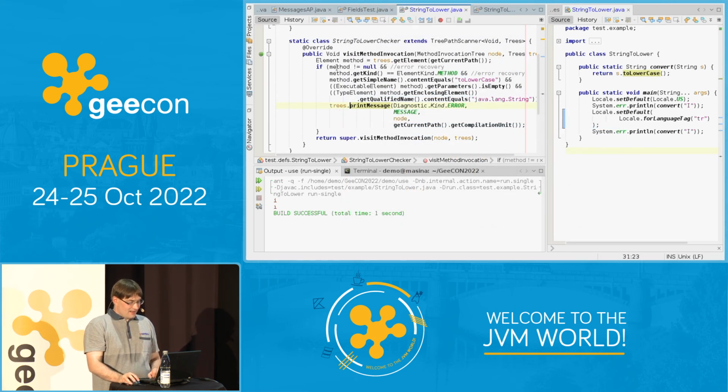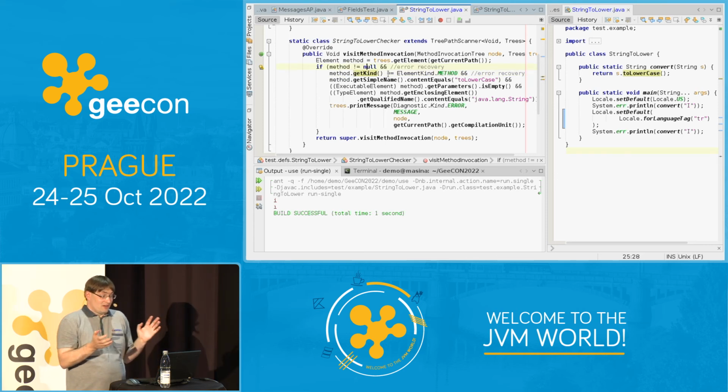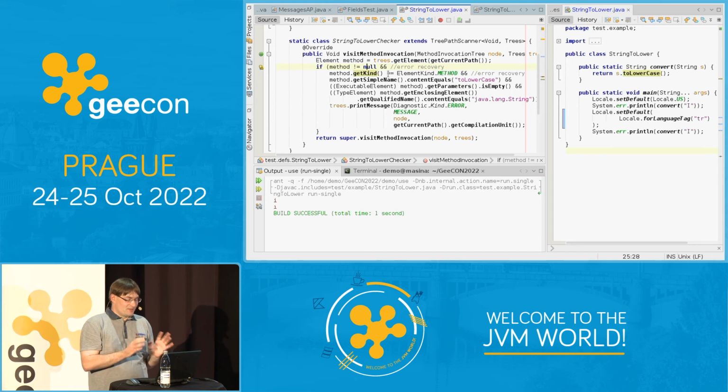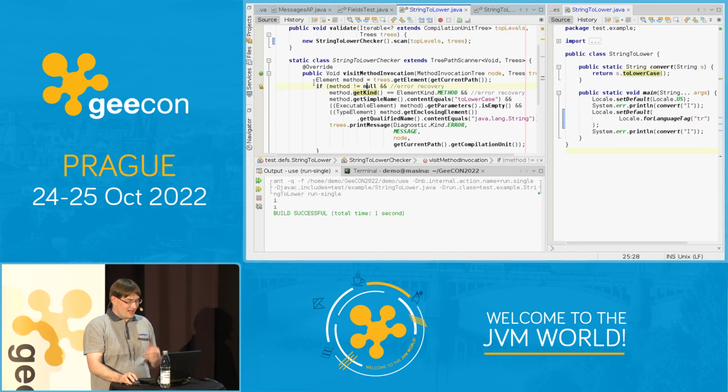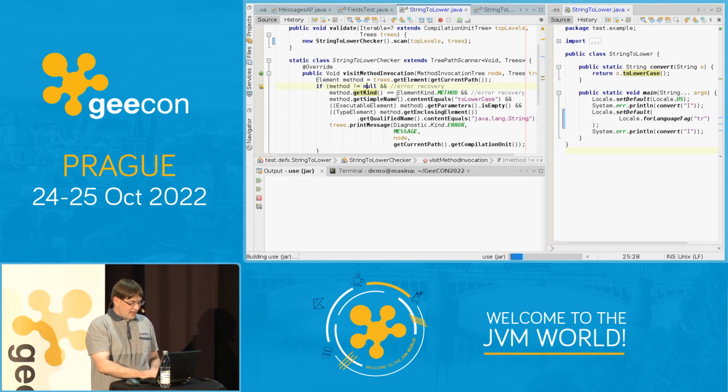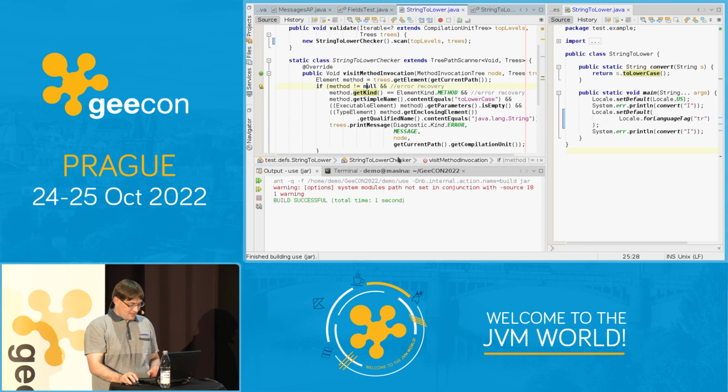And yeah, in case you would wonder, sometimes the attributes are a bit weird. Sometimes the getElement method can return null, meaning we don't know what's being called here. So it's sometimes good to check for null for the element returned for a particular AST node. And now we can try to build this, and let's see. And I guess I need to do a clean build.